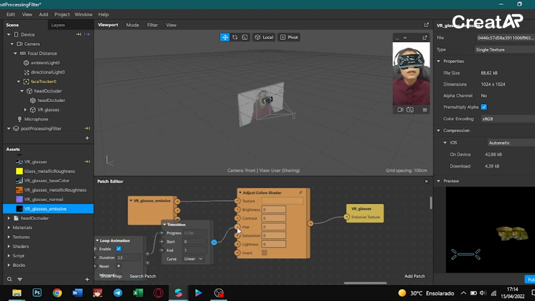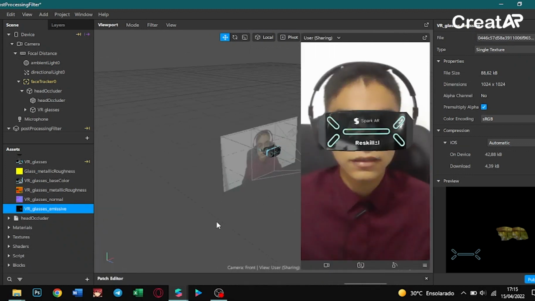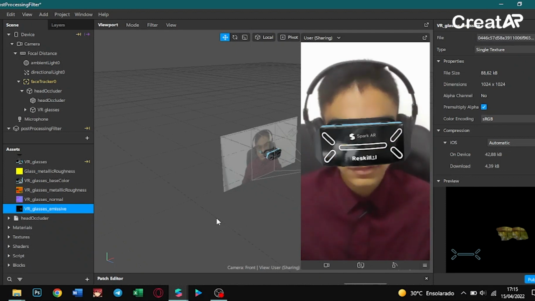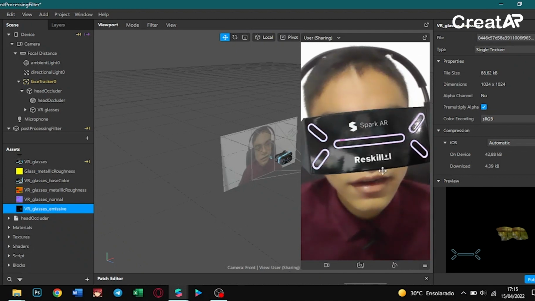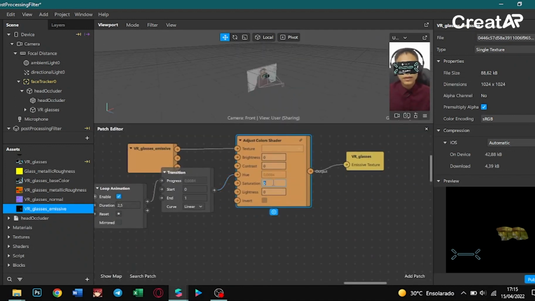So when I connect this to the hue, you will see that the lights on the VR glasses will change. I don't know if you can see, but the lights are changing, the lights of the emissive texture. To play a little more with it, I will just increase the saturation so you can see the colors a lot more colorful, and I think it's already looking good.